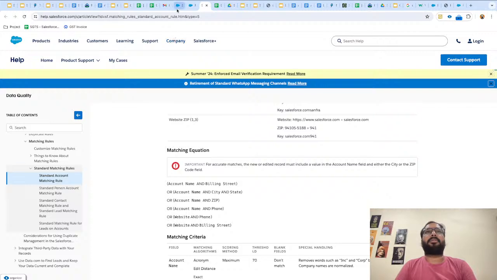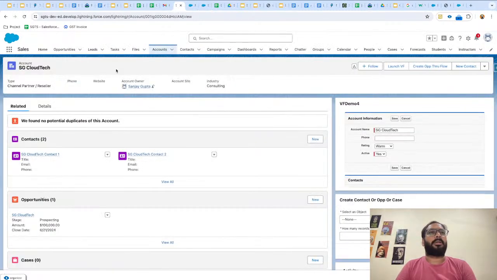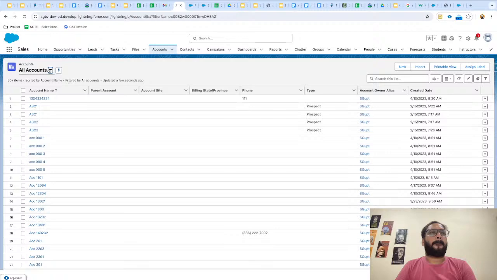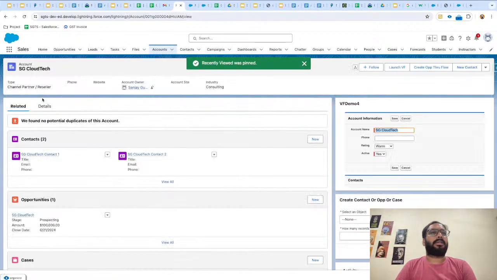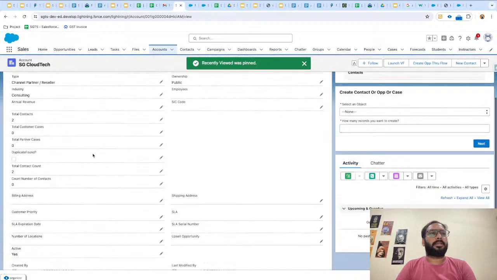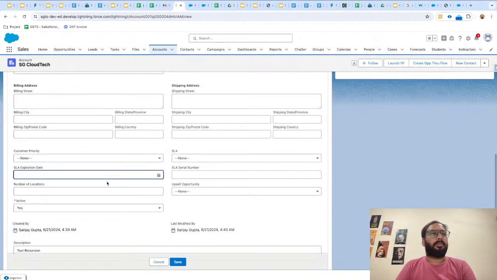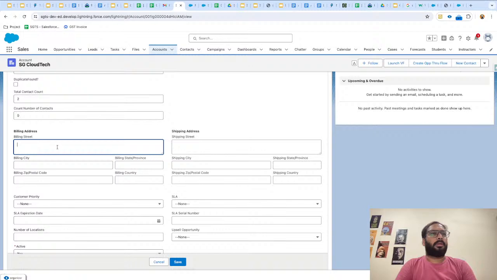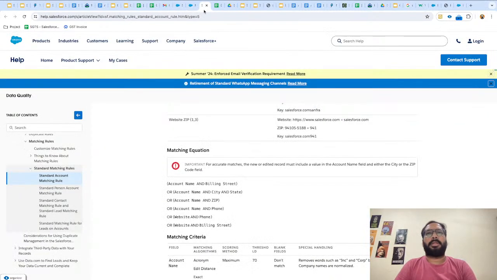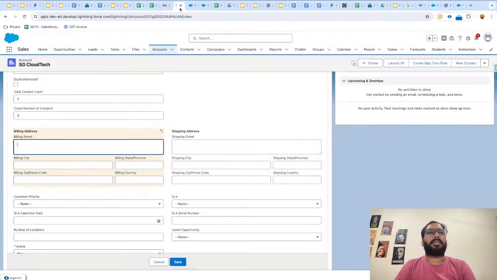So let's create two accounts with similar name and street. This SG Cloud Tech, I am moving to details and I am filling the billing information. So let me just see, account name, city and state I am filling.